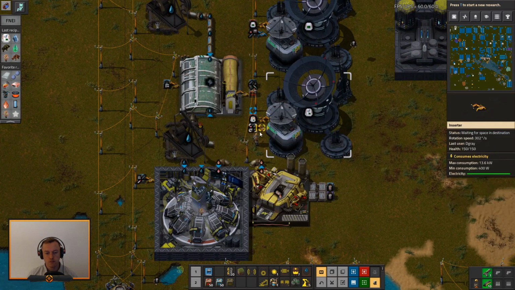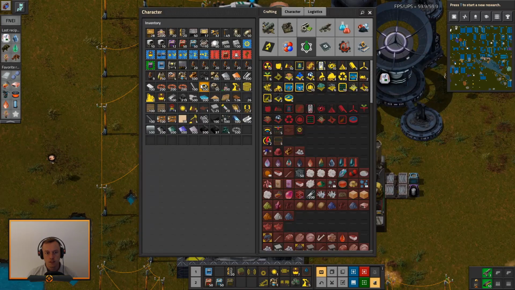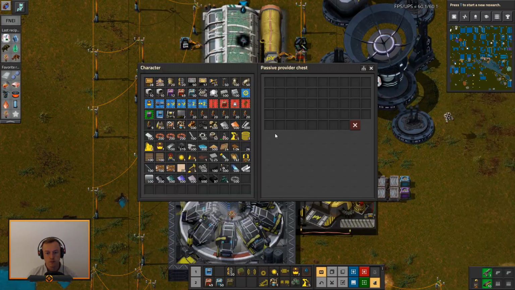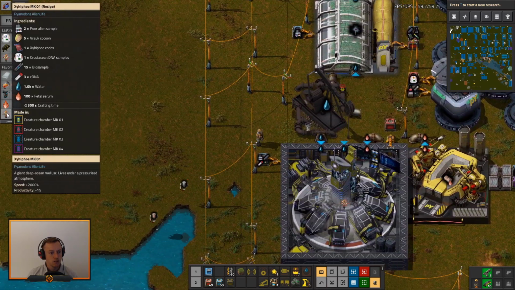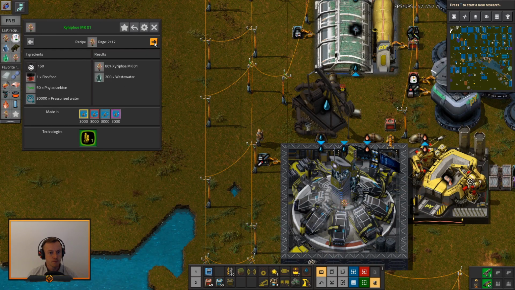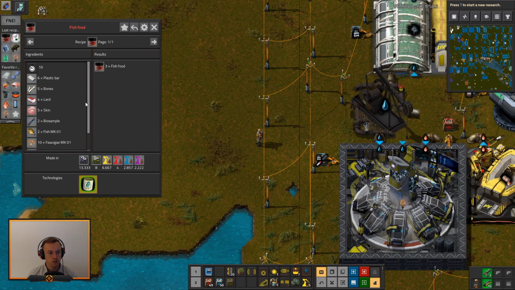That's going to take a while. Going to get output and then it's going to get flown over here and inputted. Then let's just get an output for this one, just so we have it somewhere. So when we get these Xypho, we just need to put them in their natural habitat. That's this pool, together with fish food.